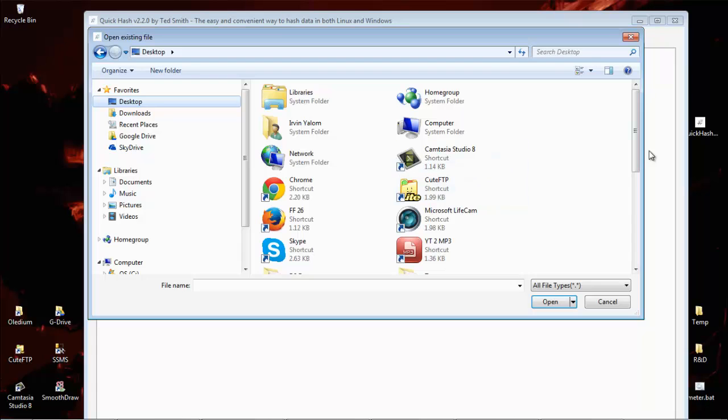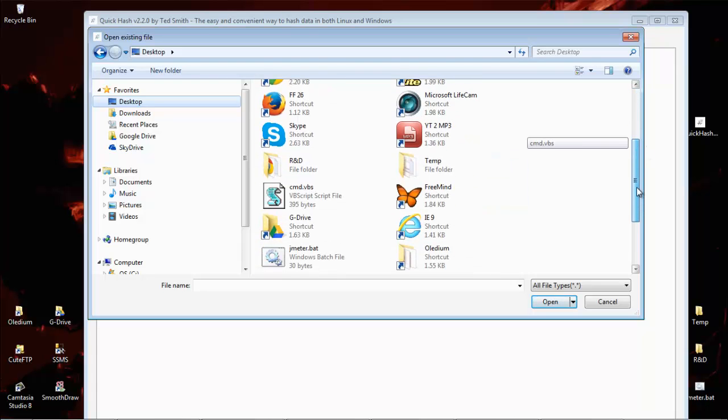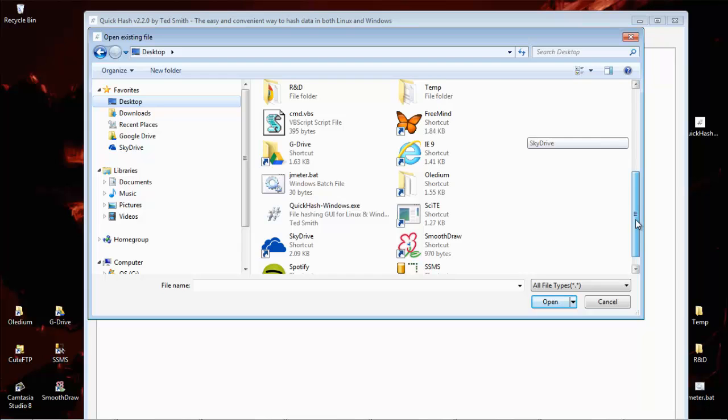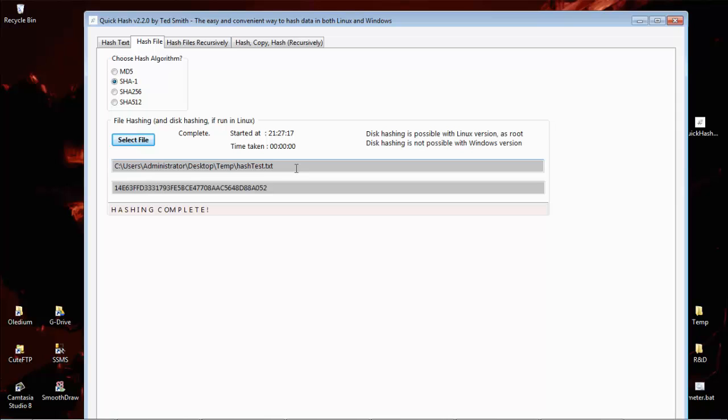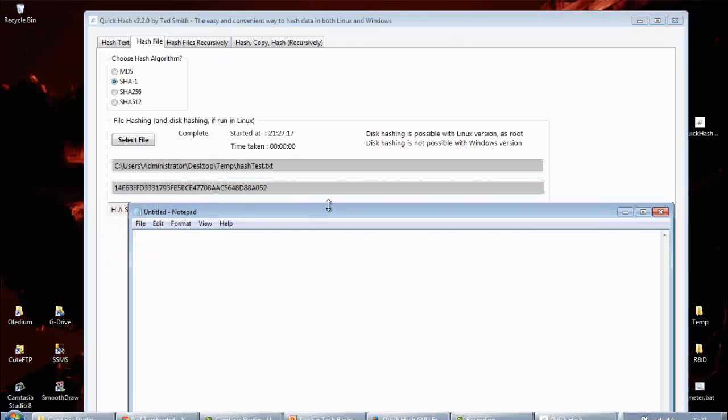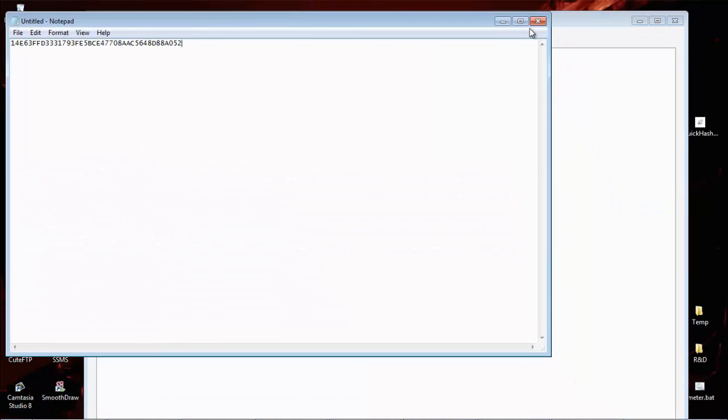And if I can remember the location, let's see, where did I put that example text file? Sorry about this, let me just try and remember. Here we go, hash test text. Okay, and this will be posted on the website when you see the blog post. That file will be on there, so you'll be able to verify the checksum. So hashing complete. So this is the hash, the checksum for this file. Now let's just copy that into Notepad, and let's keep a note of that.